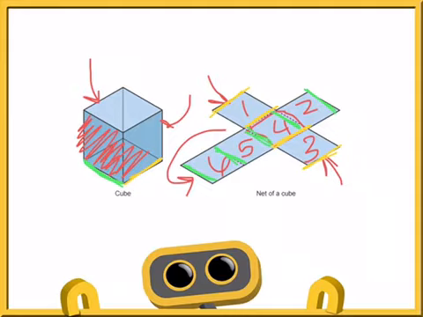But the one that's the most difficult to find is going to be our height over here on the cube that we see right here. We want to understand that that height is going to be identified by these lengths right here. Because if you were to stand them all up, you would have my length, width, and height. Okay, we're going to do that for all of our 3D shapes that we're going to learn about.